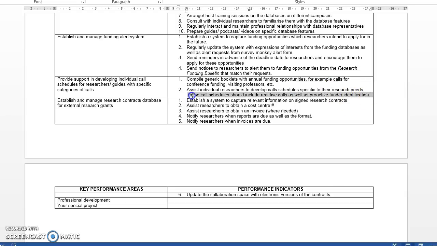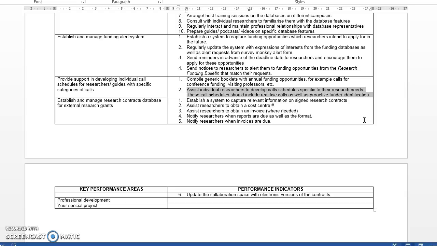Secondly, I want us to assist individual researchers to develop call schedules specific to their research needs. So by now you know what a call schedule is. It is anticipated funding opportunities that will open in the next year. And I want us to assist researchers with their individualized call schedules.